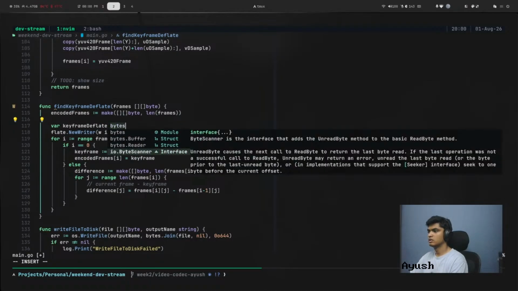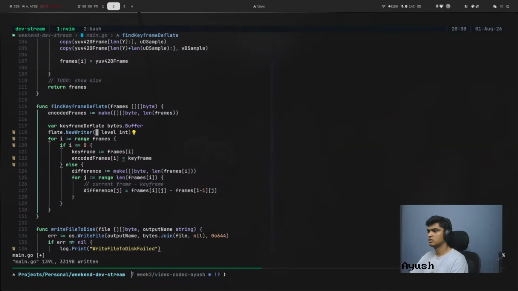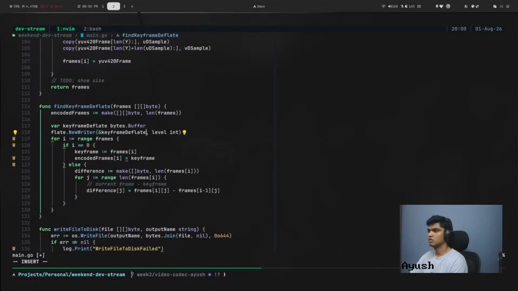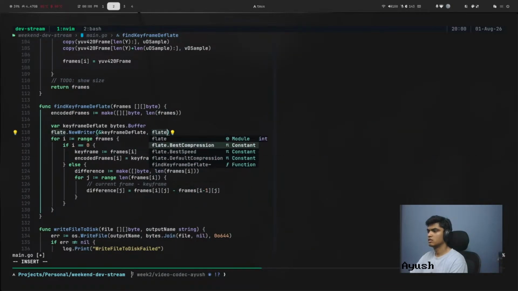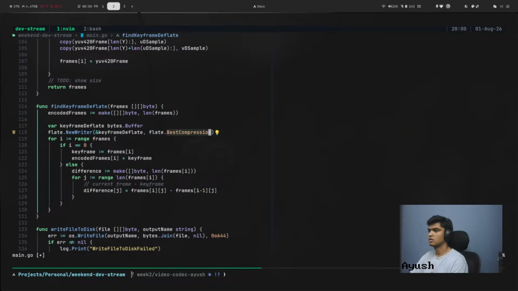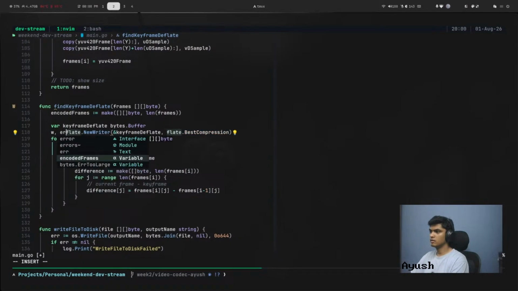We'll have to put it as byte start buffer, and here we can give it reference now. That works. Okay. And here we do create a best compression. Okay. Nice.